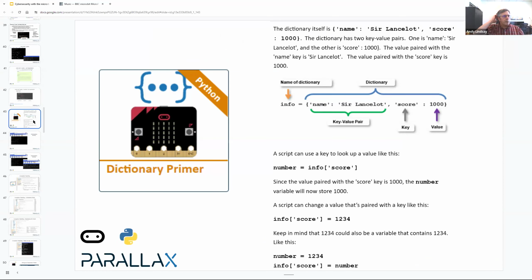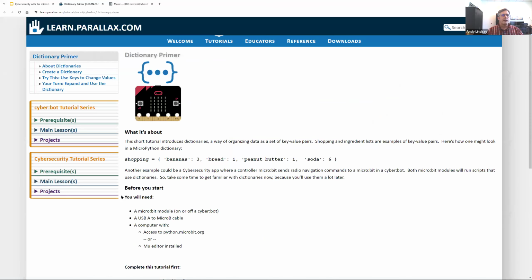All right, next up is the dictionary primer chapter. Dictionaries will become important because they are essentially the way that web browsers exchange information.